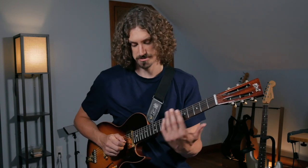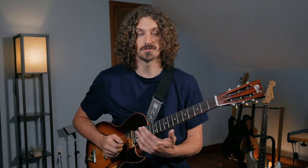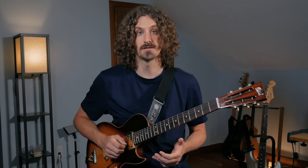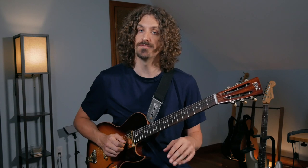You can look at different positions and certain techniques, but really focus on bending and just these notes — that mix of the major pentatonic and the minor pentatonic. That is all you need. Focus more on practicing saying something and working on your phrasing versus just mastering the fretboard.